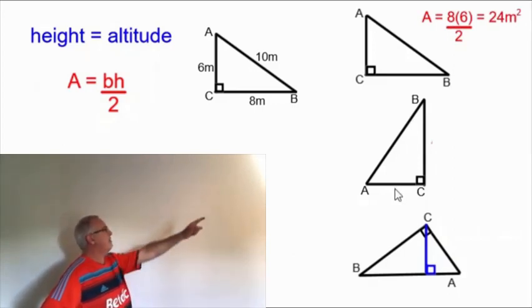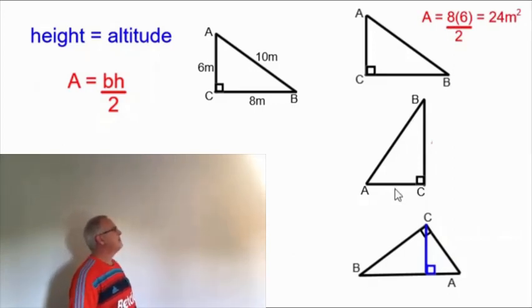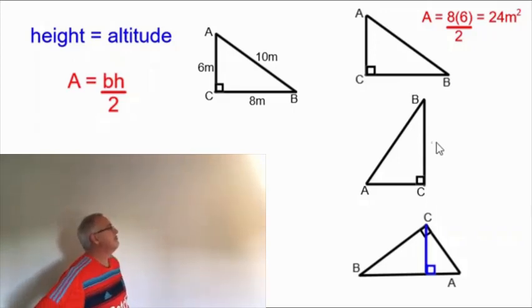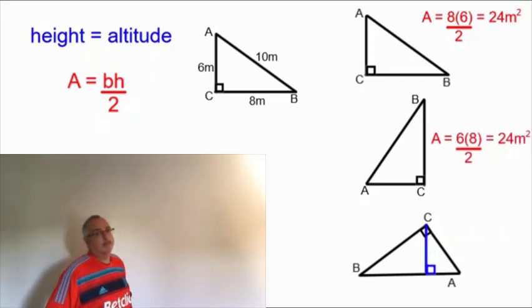If we rotate the triangle though, so that side AC is on the bottom, we can say side AC is our base. The height will be a straight line drawn from vertex B to side AC forming a right angle. Therefore, side BC, which was already in the triangle and which we know is 8 meters in length, is our height. Then we fill in our area formula. And of course we get the same answer.